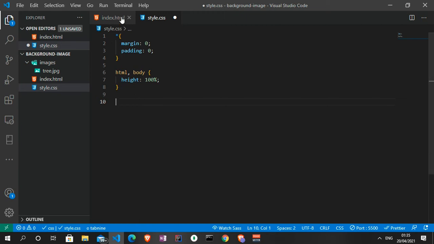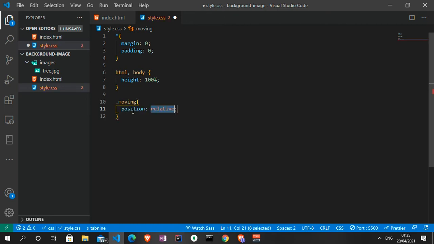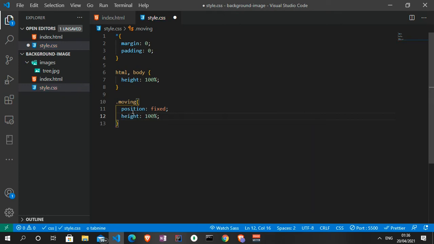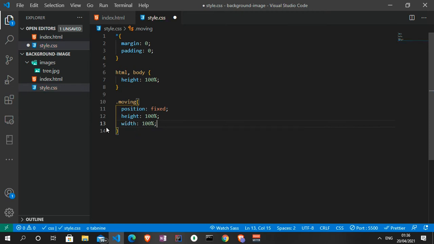Then the moving class we have in our HTML is the next thing we need to style. So I'm going to write that out, and the position is going to be fixed. And then we set the height and the width. Yes, the height is going to be 100% so that it will take the full length of the page, as well as the width.